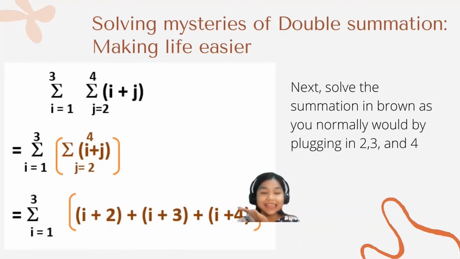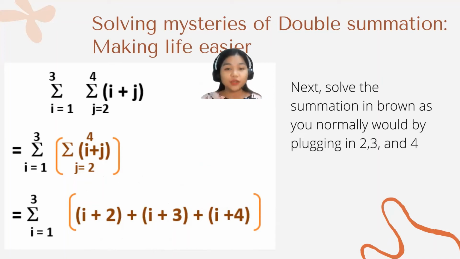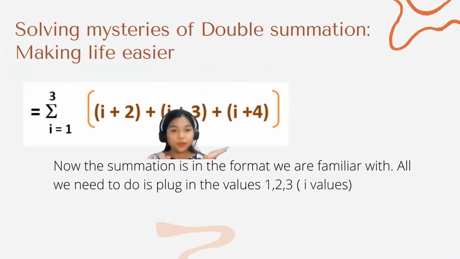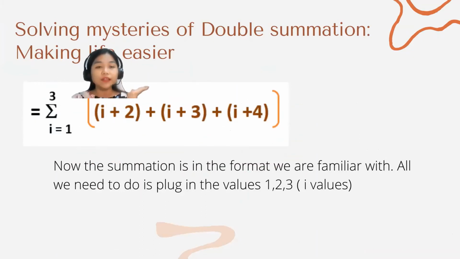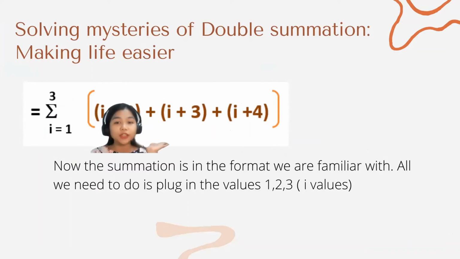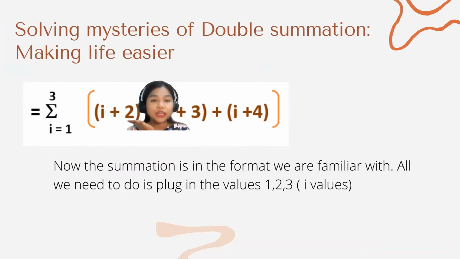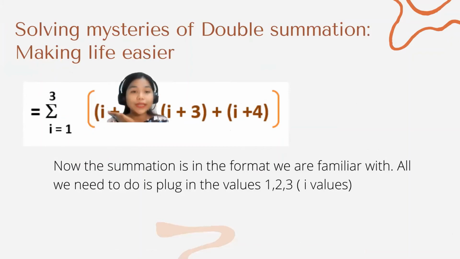Now, we're already done expanding, right? The right-hand notation or sigma notation. So this summation notation now, this is the format which is more familiar to all of us. Now, we're done extracting the value of J. The very next thing that we need to do is to plug in the values of the row or the I. We know na meron po tayong tatlong rows.